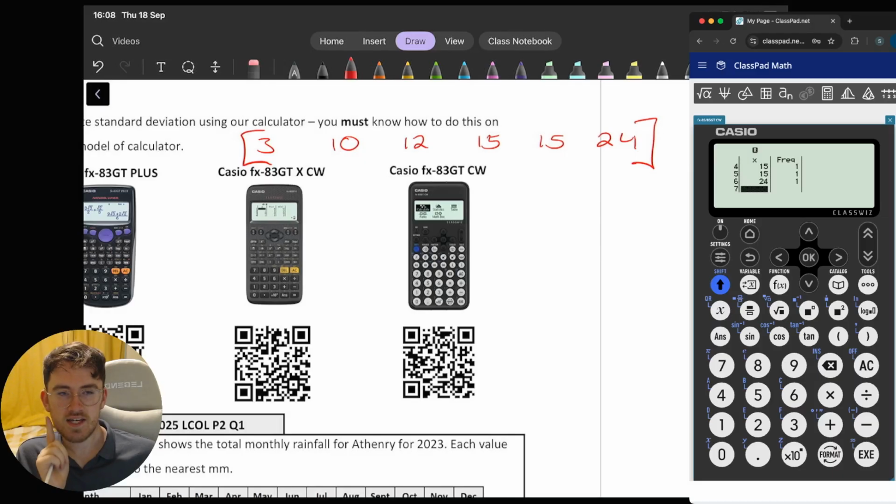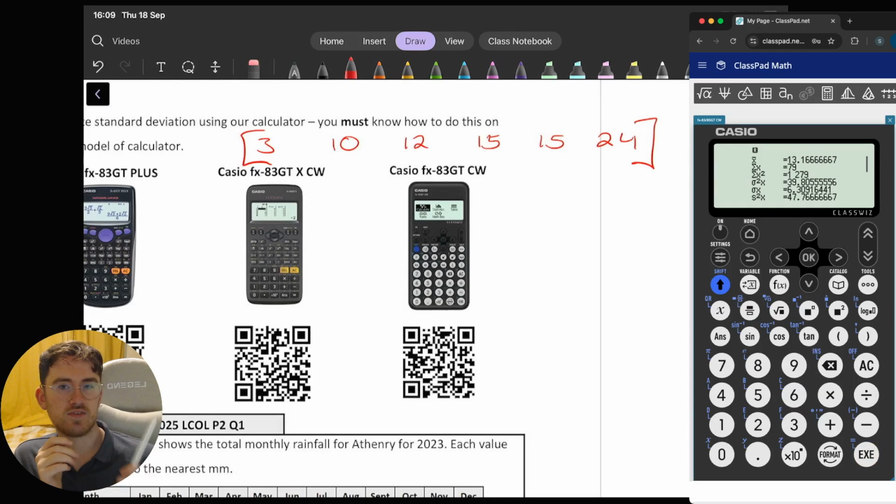Okay, now that I have all my numbers filled in on this calculator, all we're going to do is press this execute button again. Where that brings me to now is my one variable results and my statistics calculator. I just want the results. I want the answers. I want to see what the result was. And we actually end up with some really interesting results here. The calculator presents us with quite a lot of information. So even just to quickly go through what it all means, what they're giving us.